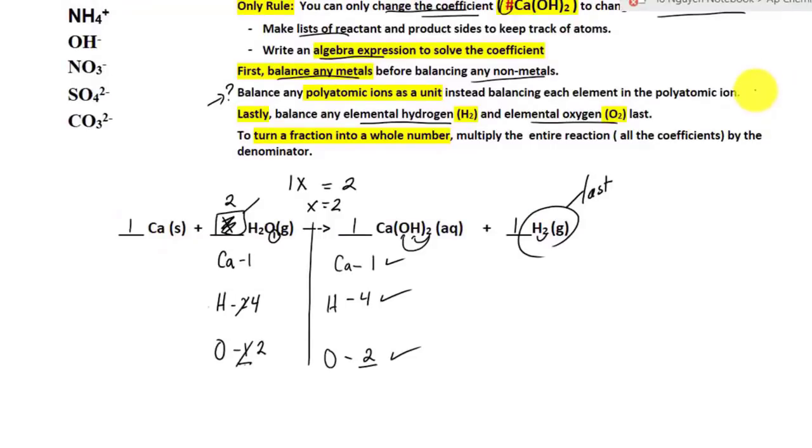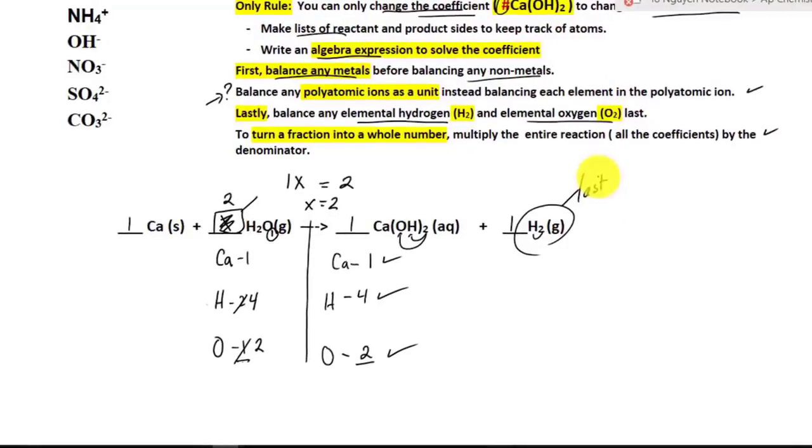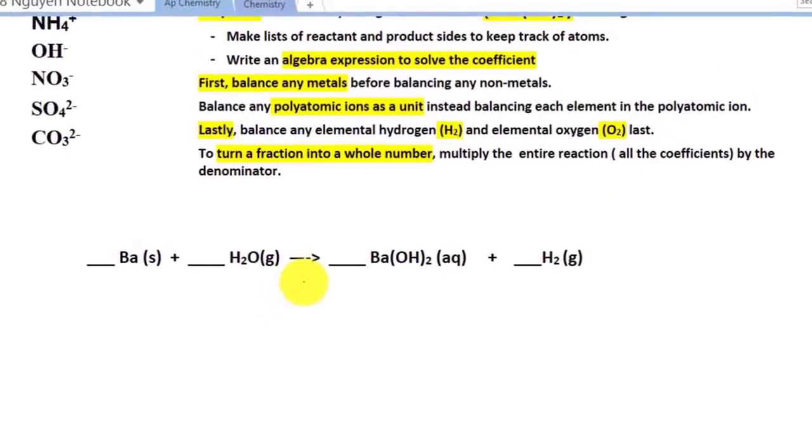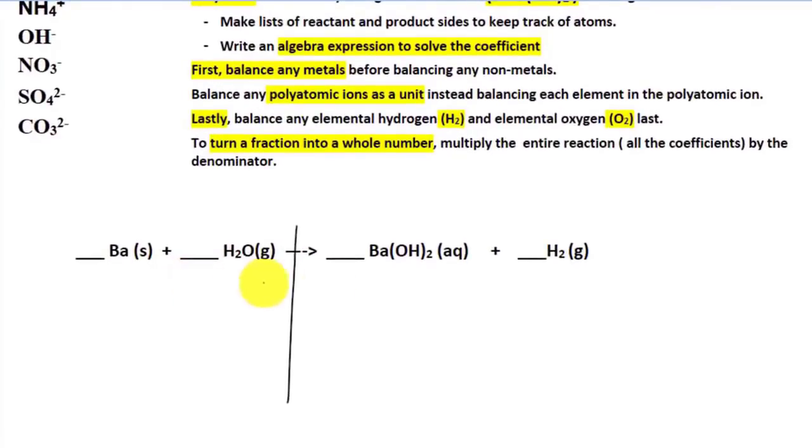And notice how we ignored these 2 steps right here, because we didn't really use them in this case. So different types of reactions require different strategies to balance the chemical reaction. In this case, it's very similar, right? So we have the same thing. Let's make a list. Based on the law of conservation of matter, both sides must have the same list.